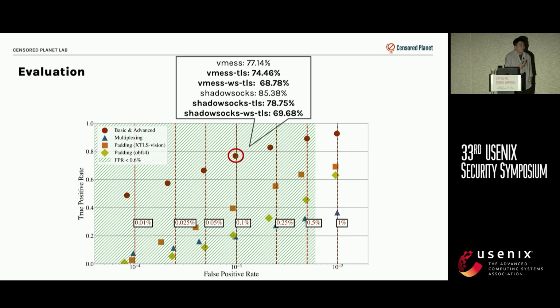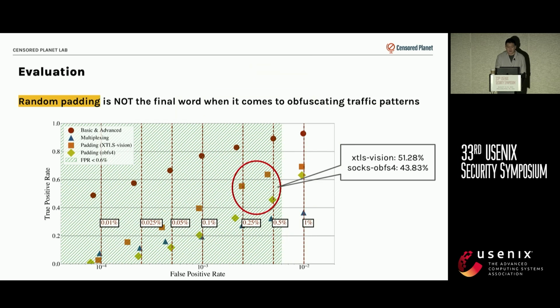We also tried adding more layers of encapsulation, like covering circumvention traffic within Shadowsocks, and that within a WebSocket, and then within another layer of TLS. The detection rates remain significant. And even with very aggressive random padding, where all packets are padded to the same size range, we could still use direction as a feature. It's less informative, of course, but still gives a decent balance of detection and precision.